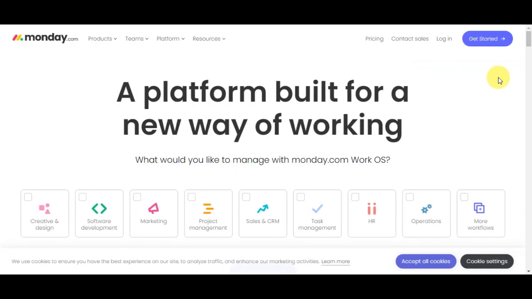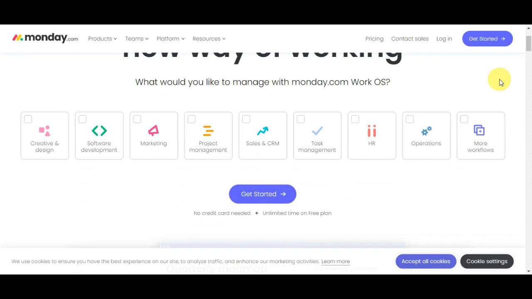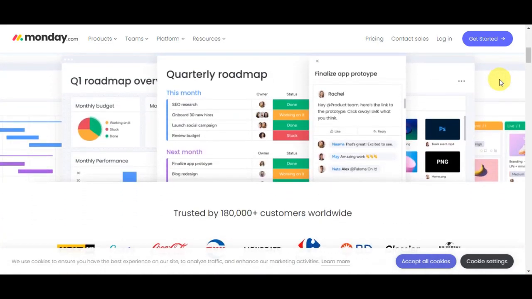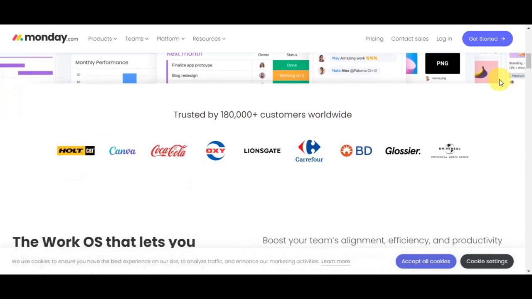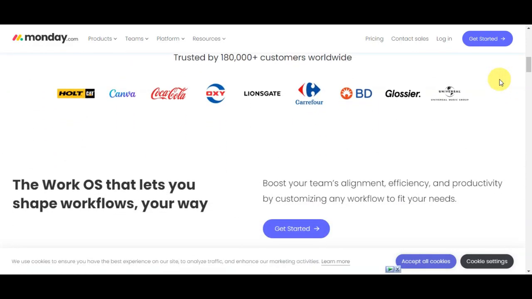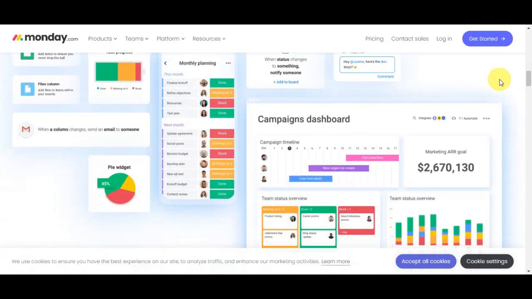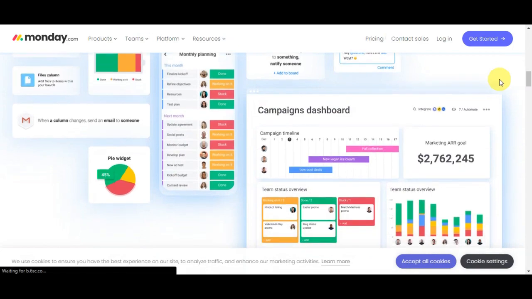Monday.com is an intuitive and user-friendly project management tool. So this provides businesses with a dynamic digital workspace. It functions as a visual hub where tasks and projects can be organized on customizable boards. Each board acts as a virtual canvas, allowing tasks to be outlined, deadlines to be set, and responsibilities to be assigned. This structure enhances project clarity and teamwork by ensuring everyone knows their role.